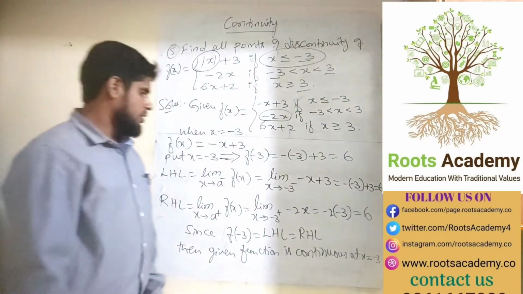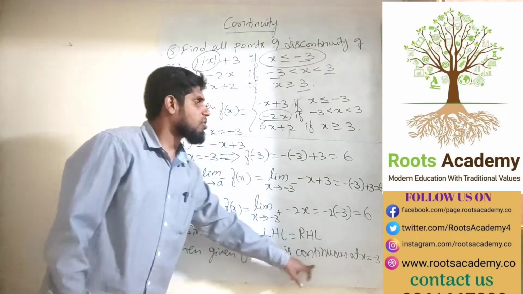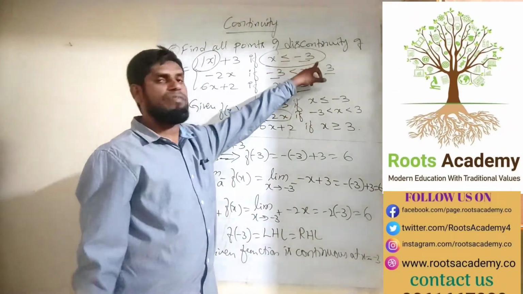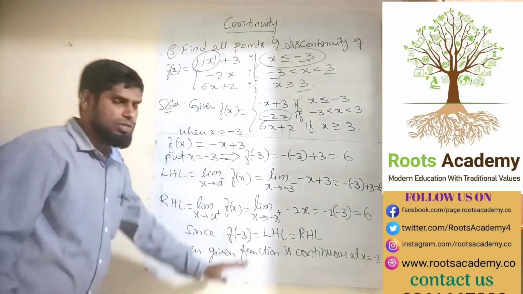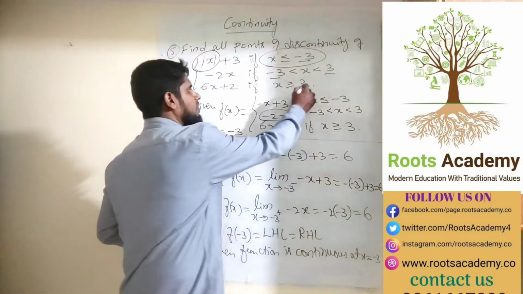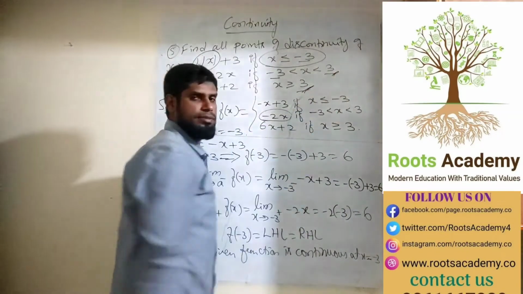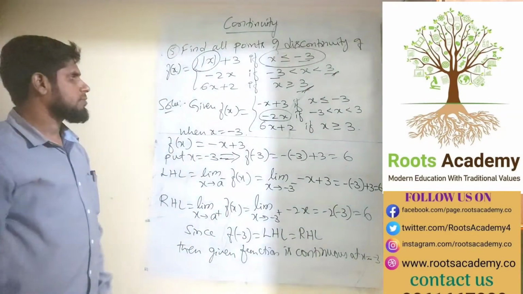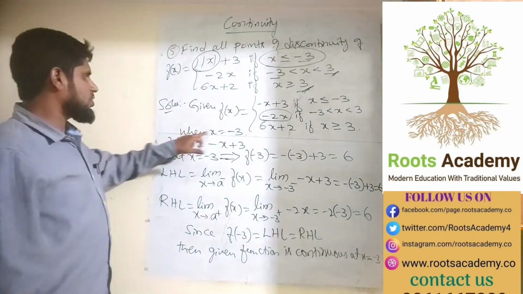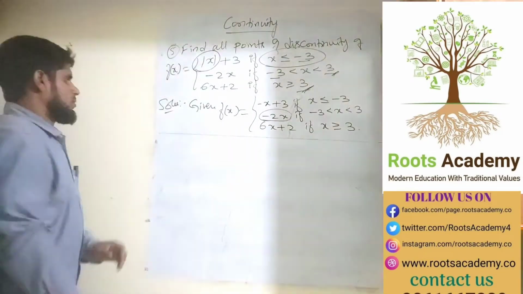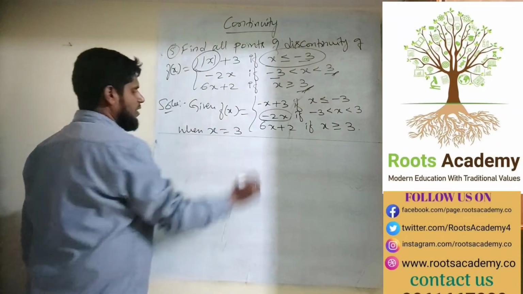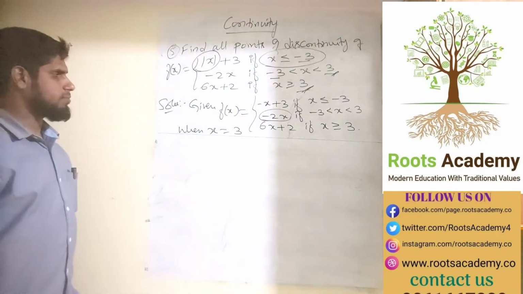So at this stage we have completed 50% of the problem, that is for one condition of x. Now the same thing we should do for the other condition of x, that is another value of x. The value is 3 here. So now let us check when x is equals to plus 3.